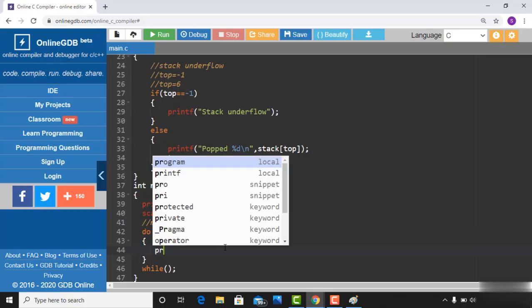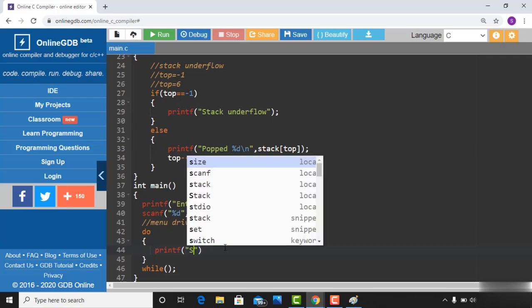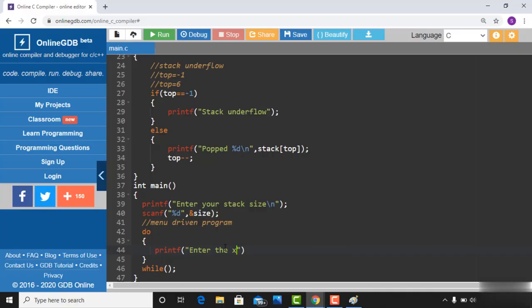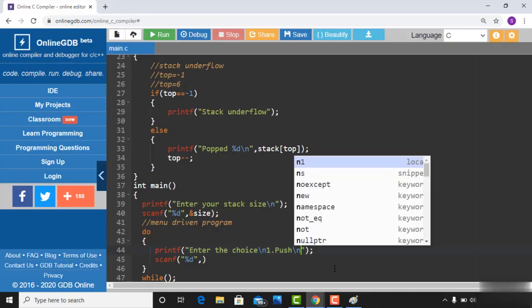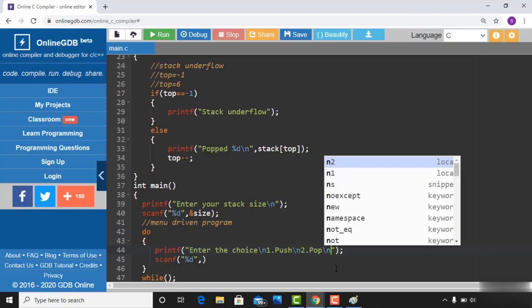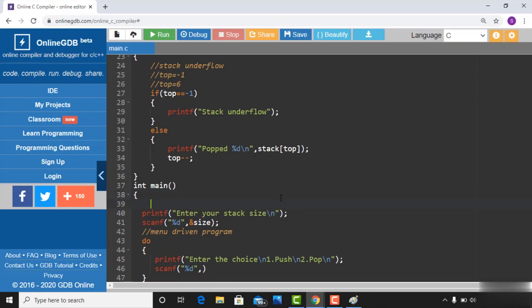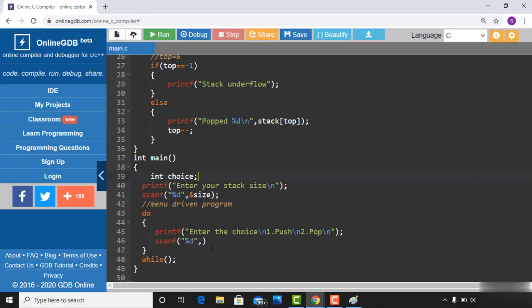And I'll just get this printf enter the choice. He has two choices, right? One is pushing and another one is popping. So enter the choice. Scanf percentage %d. I have to store that somewhere, right? I'll show you push, and I'll show you pop also. So you have only two choices. If you enter one, it will push something. If you enter two, it will pop something. So I'll declare one more variable, say choice, to get the choice of the user, and I'll get the choice here.